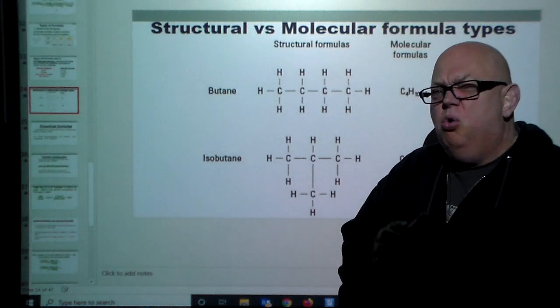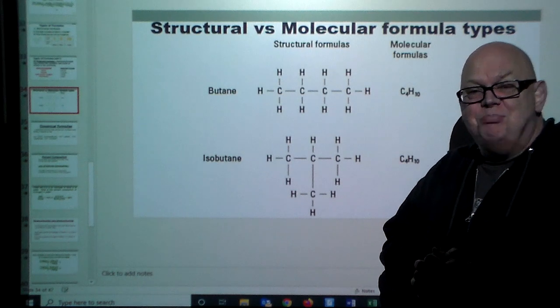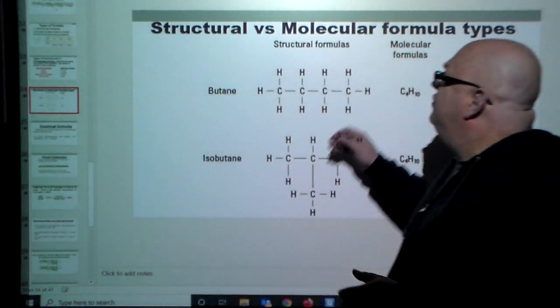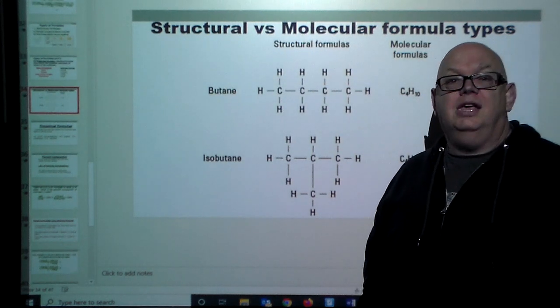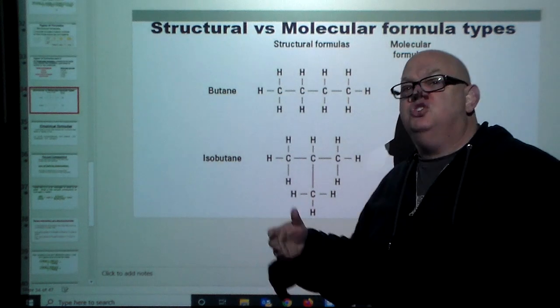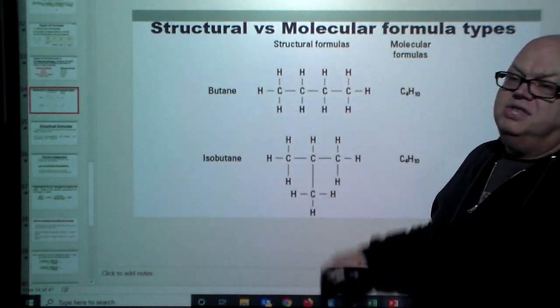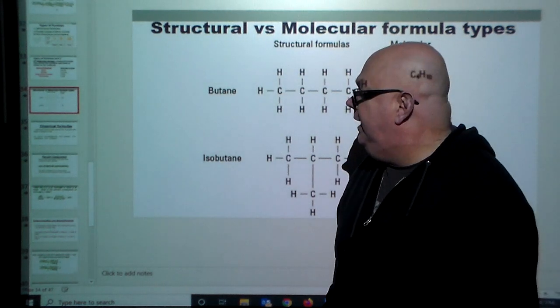Individually, unique, wonderfully made. I'm echoing Dr. Cruz at this point. But guys, that's it. That's the difference between structural versus molecular. Molecular, everybody's been quoting molecular for years. CO2, H2O. But structural, it tells us how these things are put together. And you can have the same pieces but arranged completely differently.